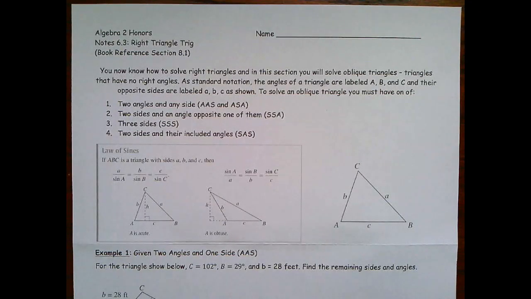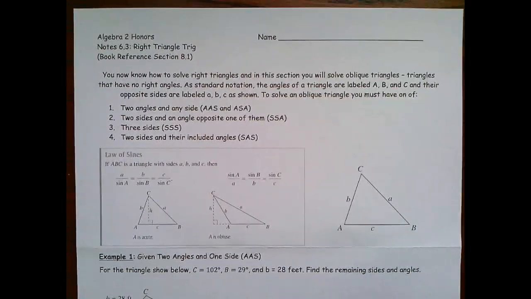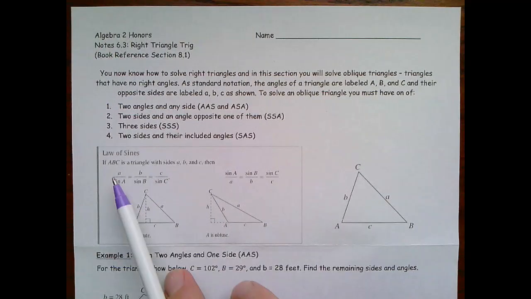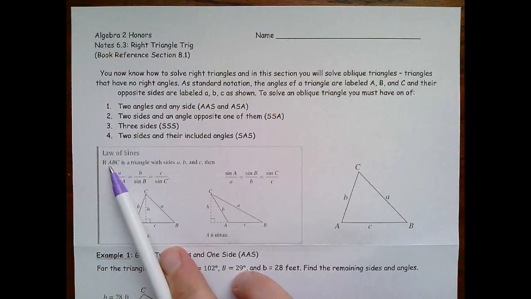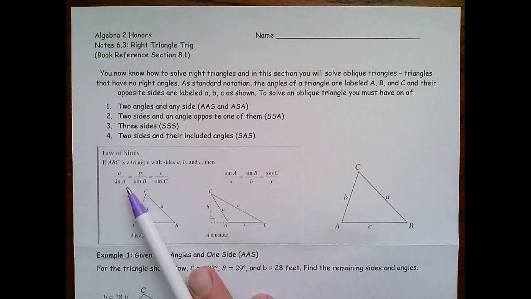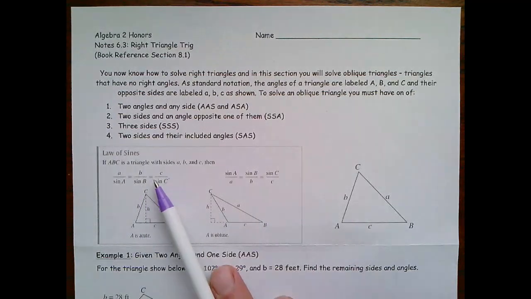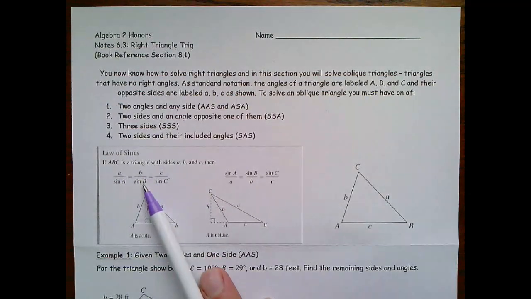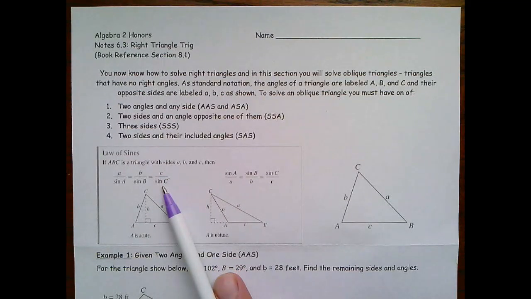The major point of today, which is the law of sines. The law of sines is kind of a simple one once you understand it, but it's really nice because it helps you solve triangles that are not right triangles, which now most of you are very familiar with. So what does it say? The law of sines says if you have angles A, B, C, and it's a triangle that has sides a, b, and c, then there exists a ratio between the sine of those angles and their side length. So notice here I have a over the sine of A is equal to b over the sine of angle B is equal to c over the sine of angle C.